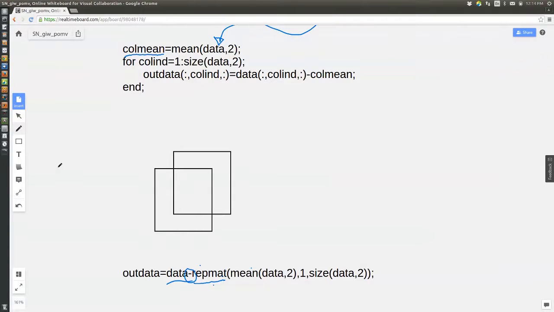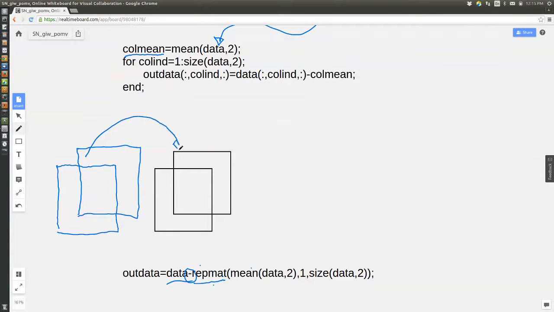So in this example, we calculate the means along the rows, and then we expand this out so that this array is the same size as that one. Then we take this whole thing and we say, go over here and subtract it.